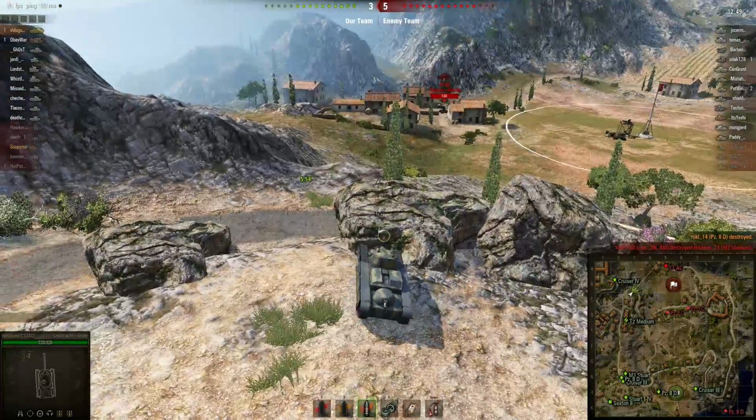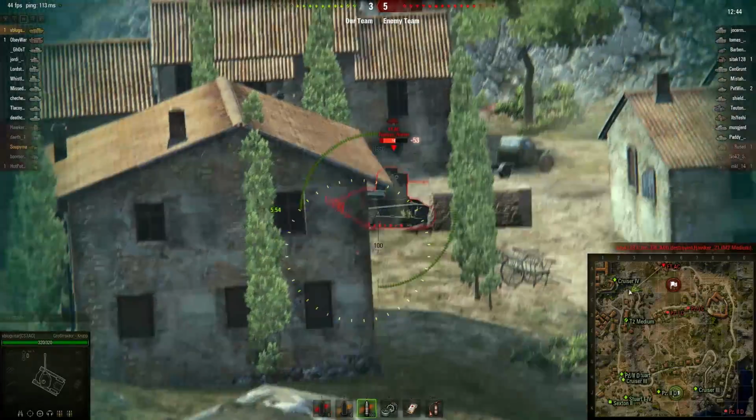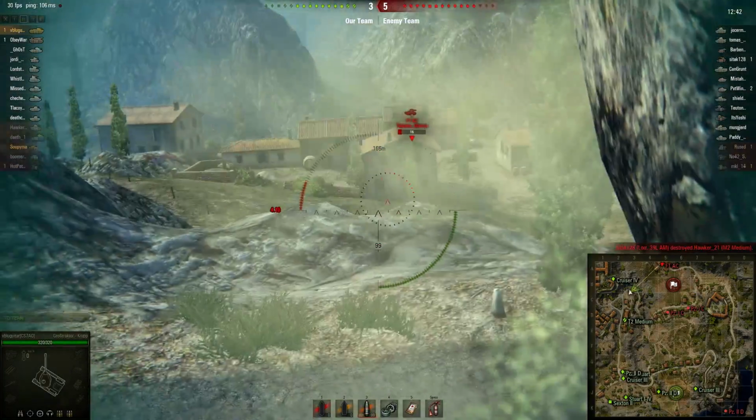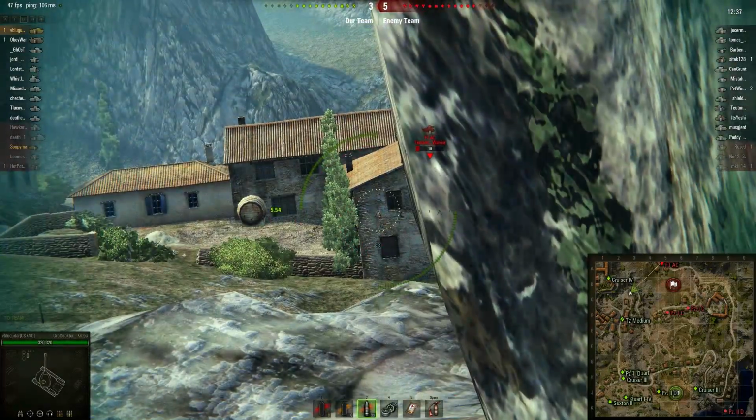3 of them are dead. Like 5 of us. What's that FT doing? 5 of us are dead. 3 of them are dead. Gotta get that shot off. Oh well. I had to risk it. That guy's stupid little thing. Yeah, man, I hate it.